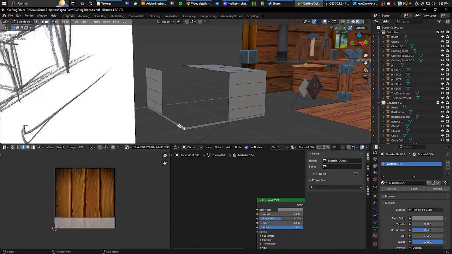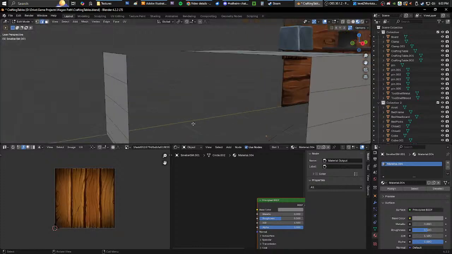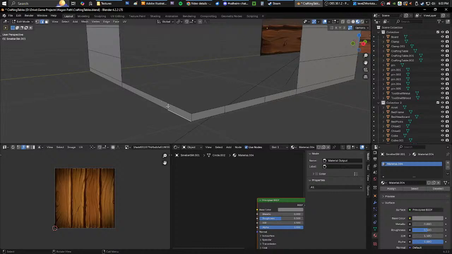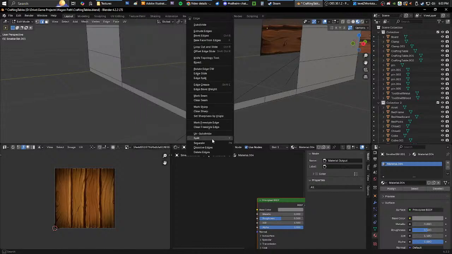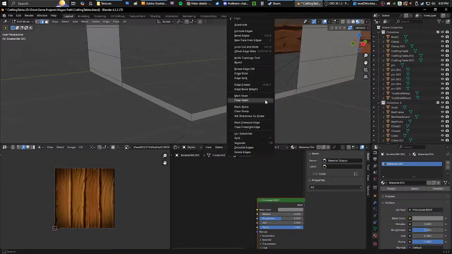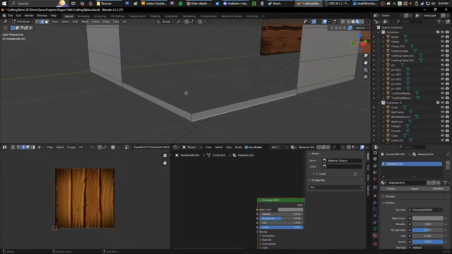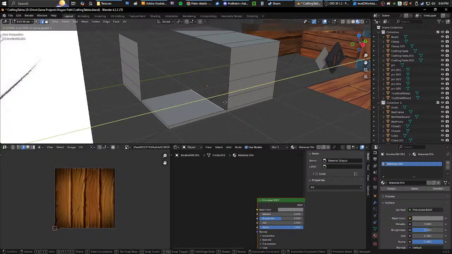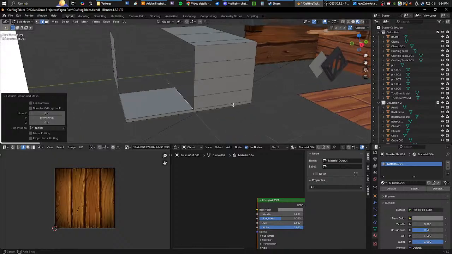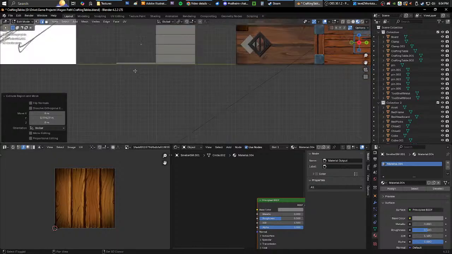So let's take out some more of these so we can make this perfectly square. I'm going to take out this one here since we don't need that anymore. So we'll just dissolve that edge. Same with this one. Dissolve the edge and then dissolve the edge. That way we can fill this in. So I'll take this here and we'll just extrude it. Bring it over to this corner. It should be perfect.